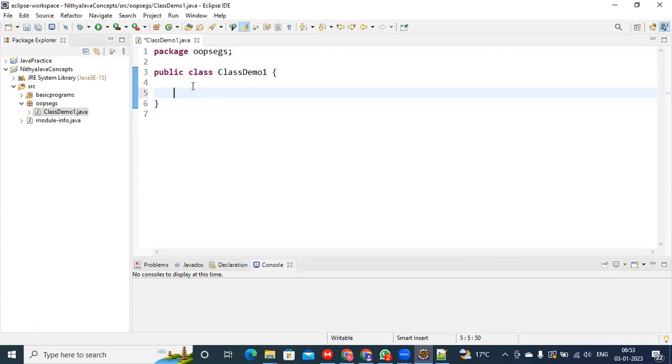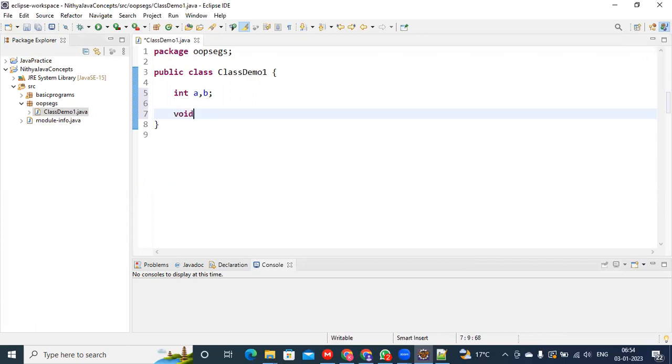How are the variables represented? Variables are nothing but the properties. int a, b are the variables. Now here we are going to write the method.